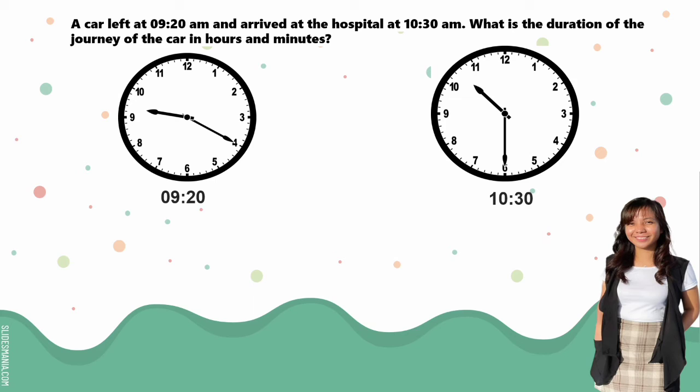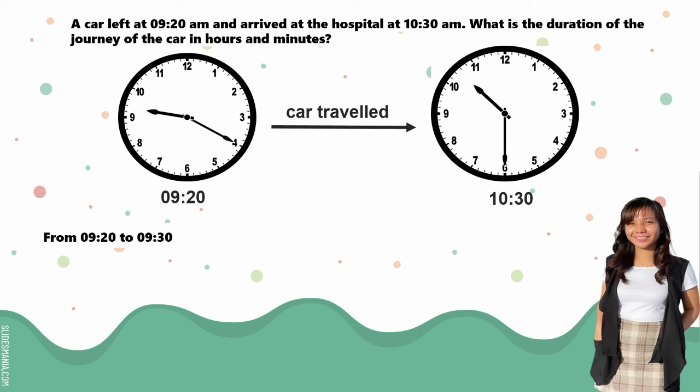Again, a car left at 9:20 a.m. and arrived at the hospital at 10:30 a.m. What is the duration of the journey of the car in hours and in minutes? So to get the duration of time from the time that the car left to the time the car has arrived at the hospital, how long does it travel?